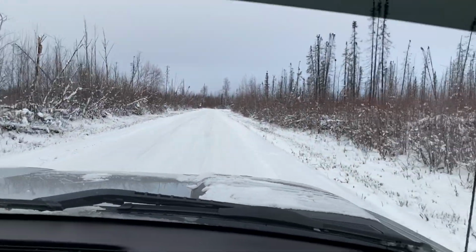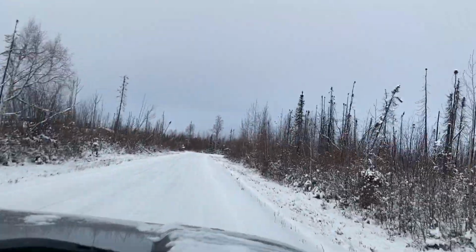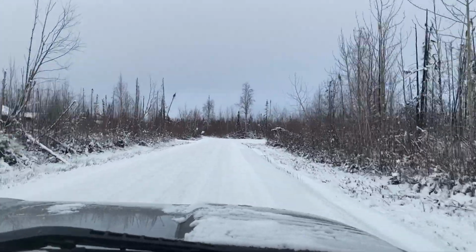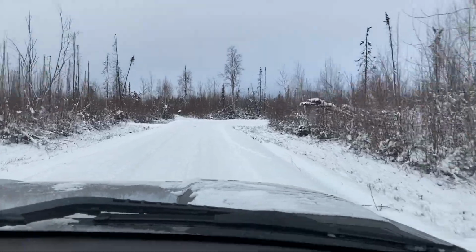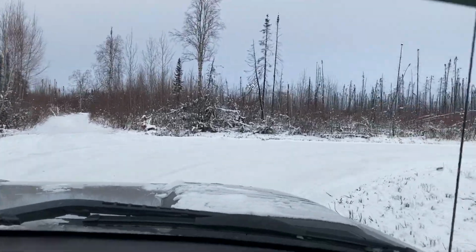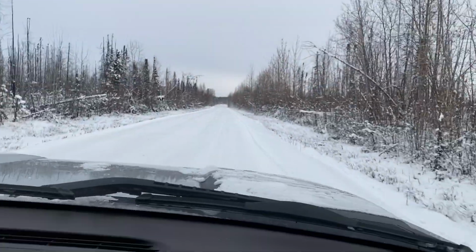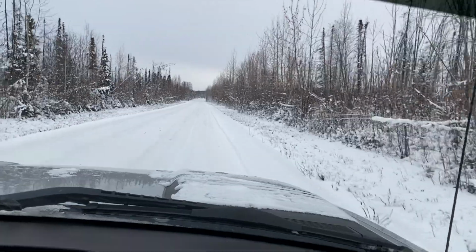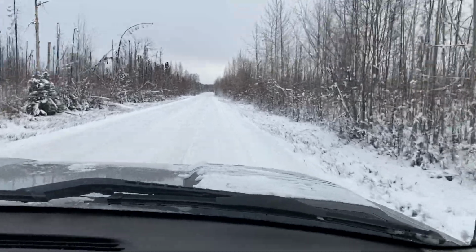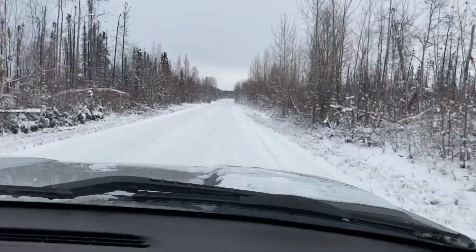The road's a little rough right now with some of the ice pack on it. If it gets more ice on it, it'll actually get smoother. The first snow or two, they don't actually plow it if it's not real deep. That way they can get a hard pack on top of the gravel, so the snow plows don't push any of the gravel off the road. Once you get snow up here, pretty much everything has an ice pack on it till springtime. The only thing that doesn't is parts of the highway. Some of the highway always seems to have a snow pack on it, partly because it snows so regularly once it does start snowing.